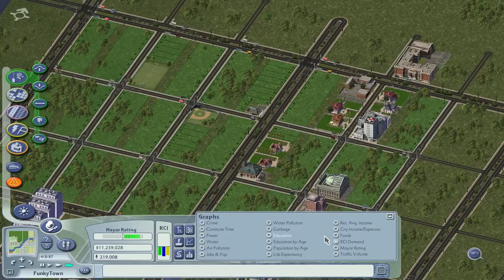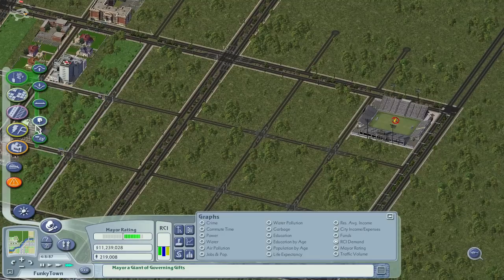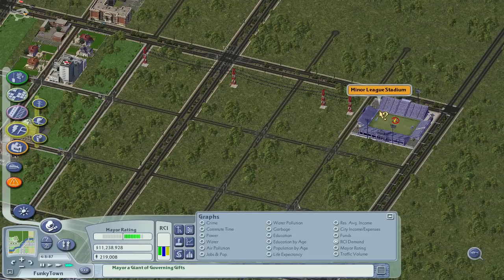And frozen. Once that unfreezes itself, I should see if it works or not. Didn't forget anything else, though. Did forget to give that power. I plan on expanding all the way over there, obviously. So until then, we've got this little minor league stadium out in the middle of nowhere.